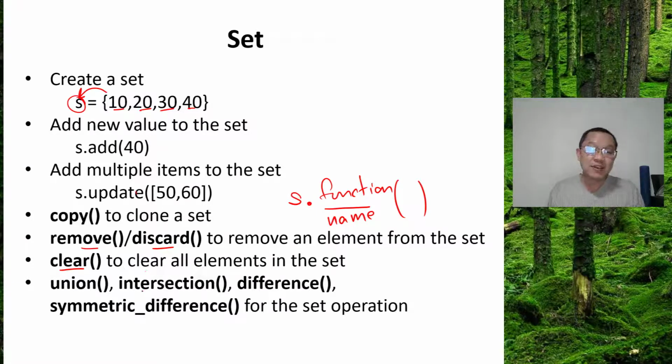Or symmetric difference, those that are not shared between the 2 sets. So this is called set operations. Whatever you have to do with sets in mathematics, we already have functions in Python for you to use, to borrow, to reuse, to create a proper or maybe a more complex program or more complex calculations.